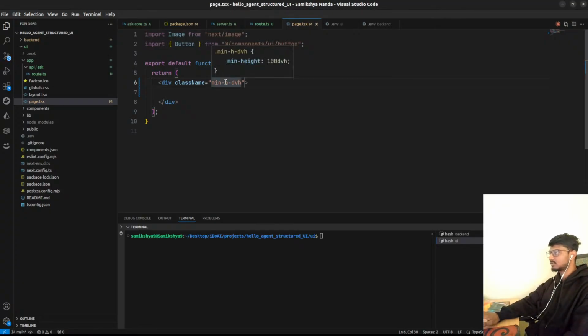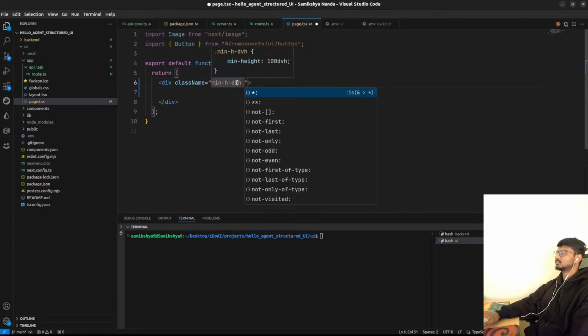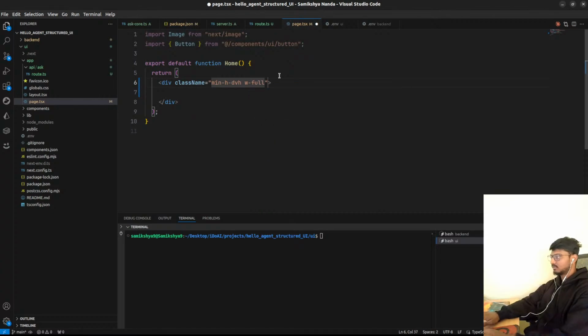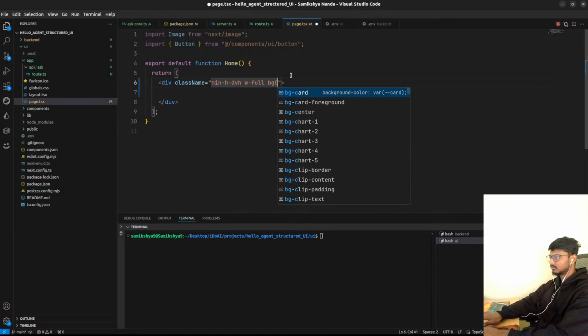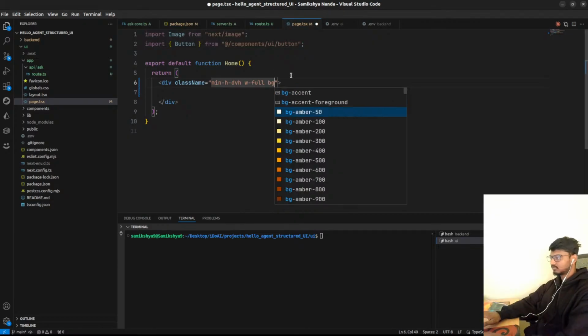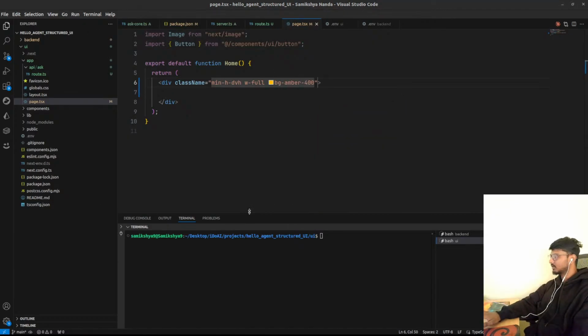So this is actually main, height 100 dvh. 100 vh in height. There is something called dvh as well, which is also full. If I do this, and if I do npm run dev, then basically the whole thing goes yellow.